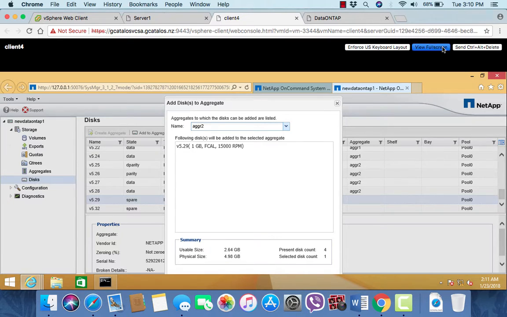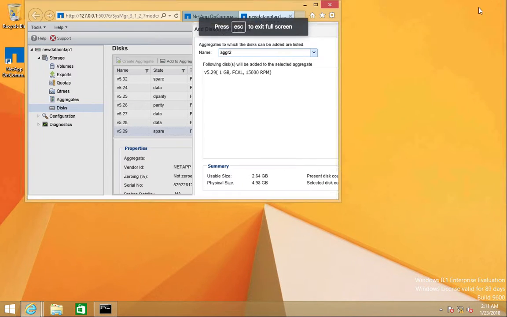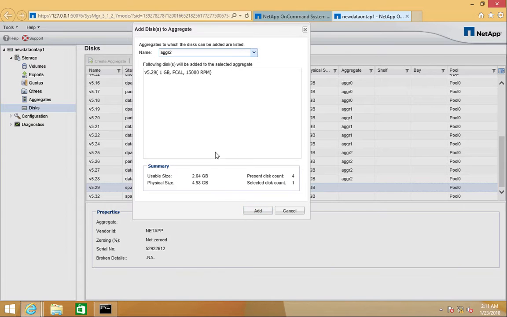Now let's go full screen. Alright, now we need to add the disk to our aggregate. So we need to add it to aggregate 1. So let's select aggregate 1 and click on add.